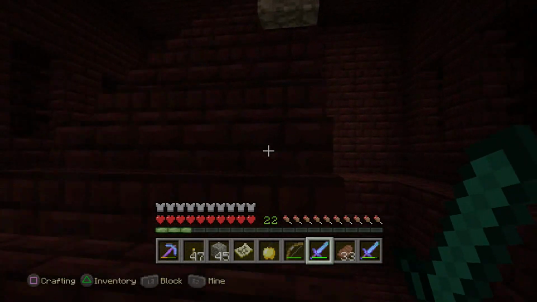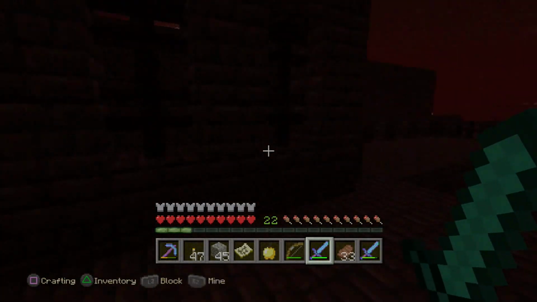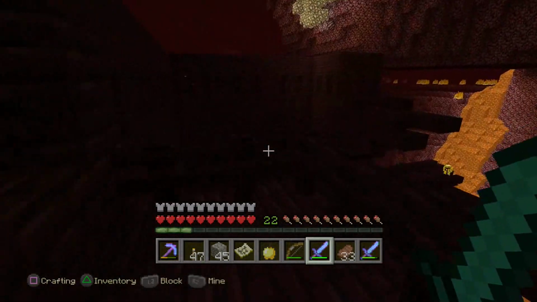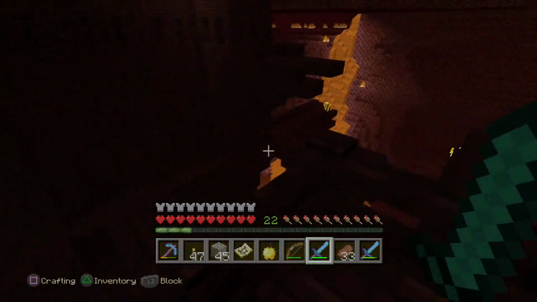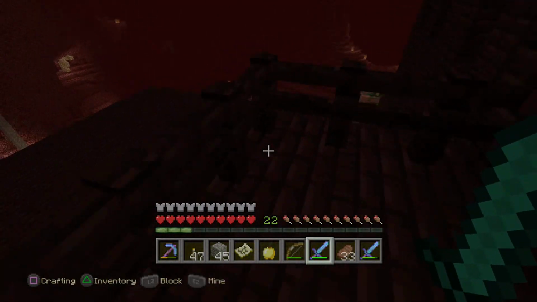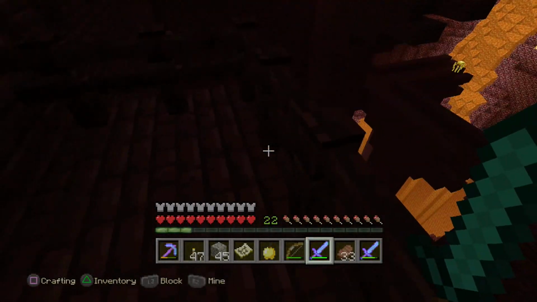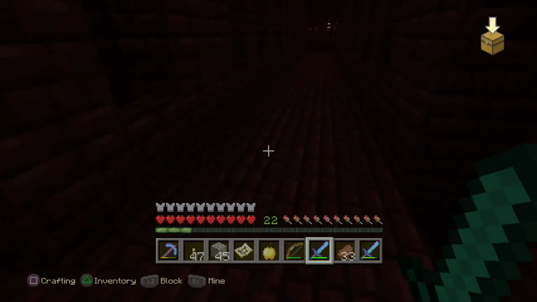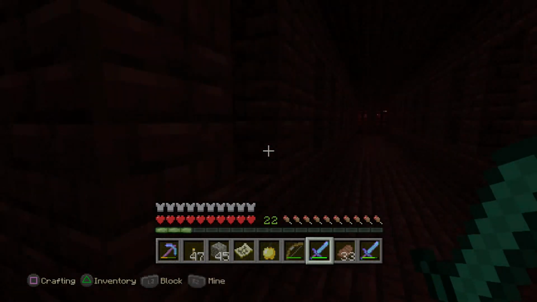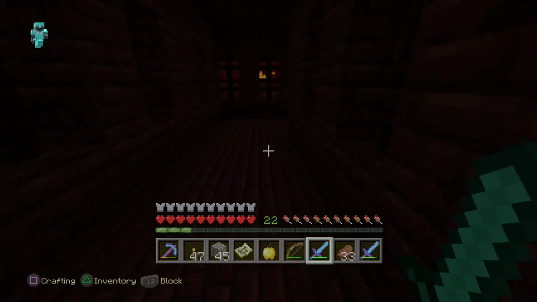I don't want to go down. Let's go up here. That looks okay. We'll go up here. I like the little patio. Down there seems to be some action. Pigmen. How do we get down there? I think we gotta go. Oh, there's a blaze. Those blazes keep sneaking. Let's keep this hunt going.